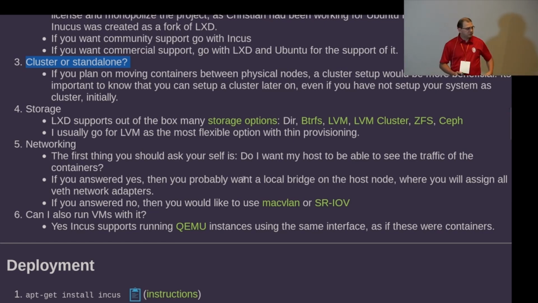So what options do you have? Mainly, it's MAC-VTAP and Bridge that you should consider. The differences between those: with MAC-VTAP, if you want isolation of the network traffic from your container to the world, you should go with MAC-VTAP, because with this driver, the host node does not have access to the traffic that is going through the pipe to the network. The host node itself doesn't have direct access to this data.